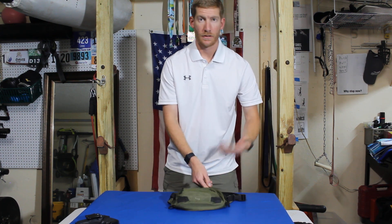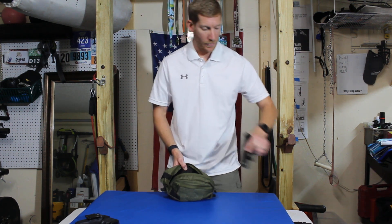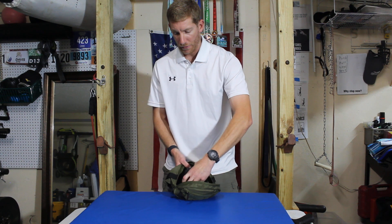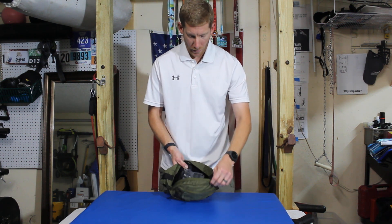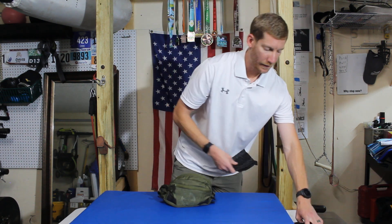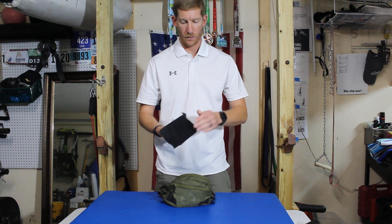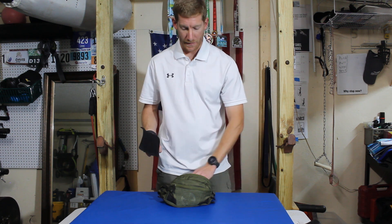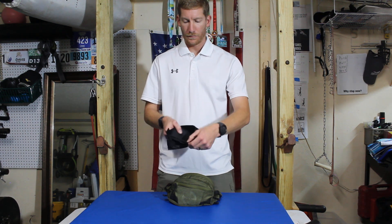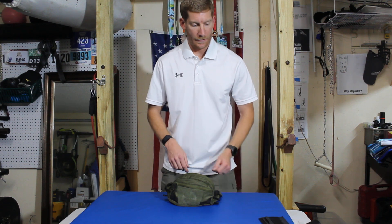The Glock 19 is going to be a little bit heavier in the fanny pack, but just to kind of run some errands or go around town, the Smith & Wesson Bodyguard is what I like keeping in there because it's a little bit lighter overall. It also comes with this little utility pouch — it's all Velcro on the back, so if you don't want to keep a firearm inside, you can just stick this onto that Velcro. It's got a couple different little places to put really whatever you'd like.